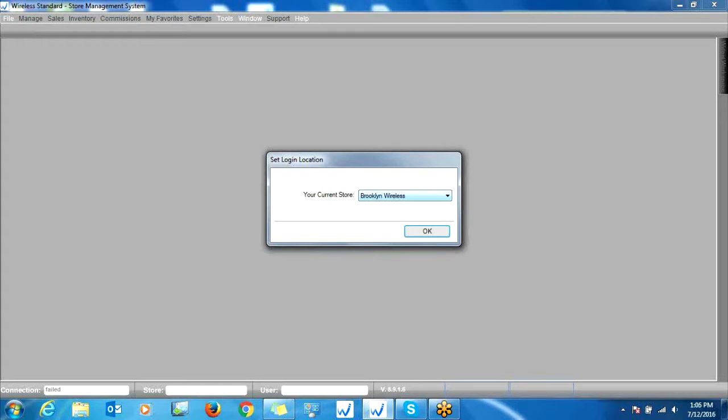If you do have multiple locations on your database, you'll be able to log in to whichever store you'd like. In this case, for demonstration purposes, we're going to log into this Brooklyn store. Keep in mind that whenever you update your inventory, it's going to be updated to the location that you're logged into.